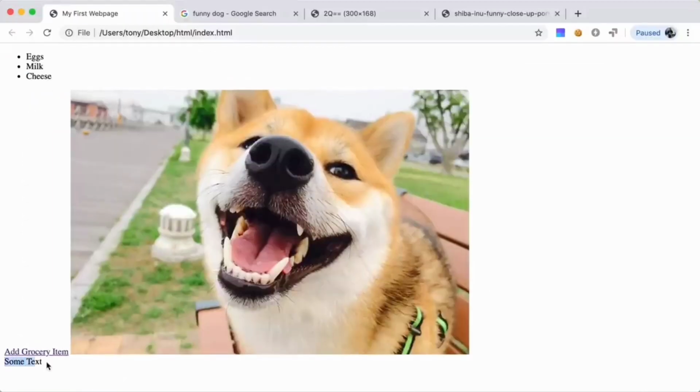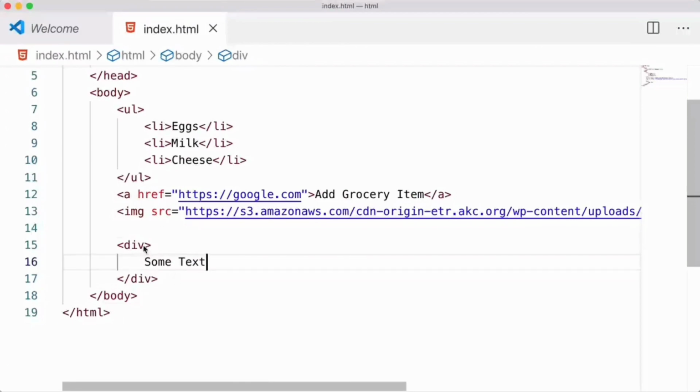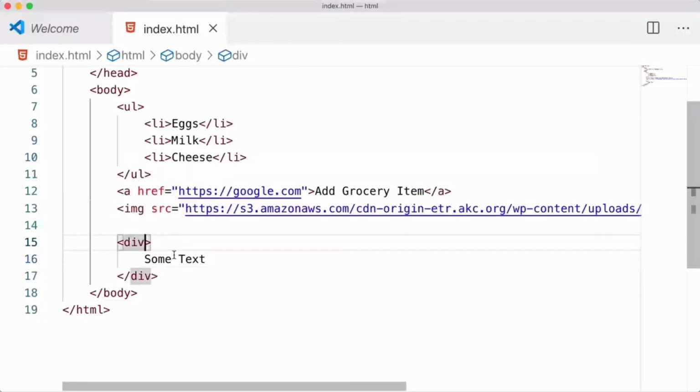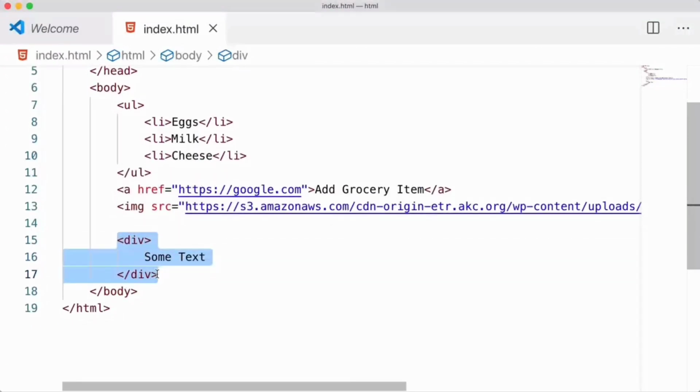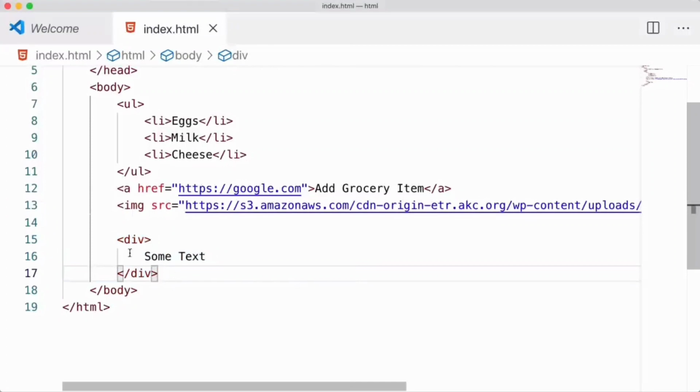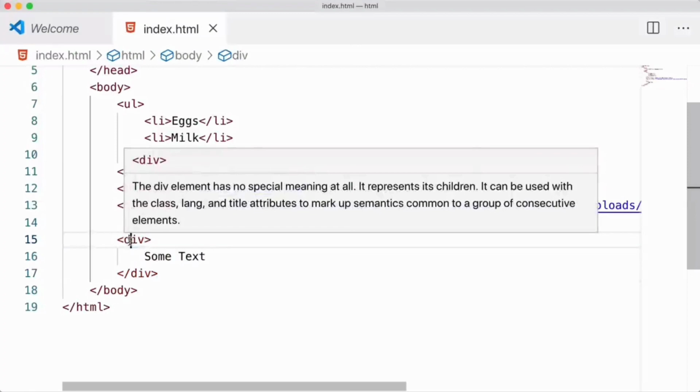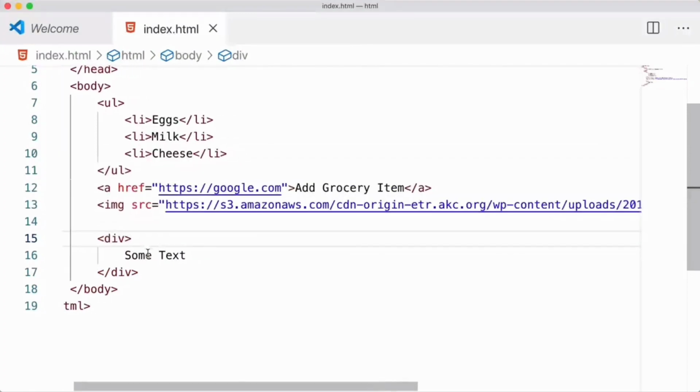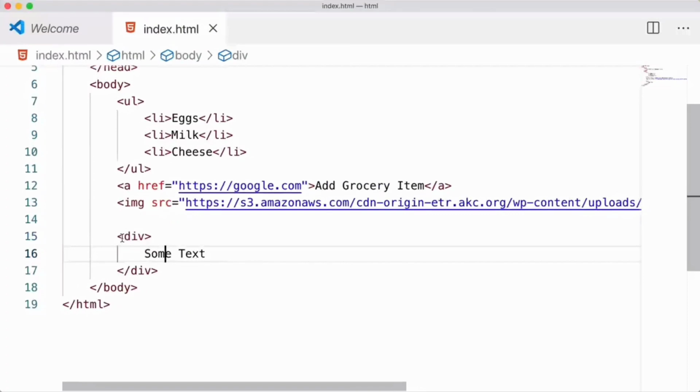It doesn't really look like much, and that's because we haven't added any styles or added any attributes to this div. But what you can do with div elements is you can maybe float some left and float some right. And then I just kind of wanted to point this out. We'll go into more detail once we start learning some CSS here shortly. So just know that div elements are simply just a container that you can wrap anything in.